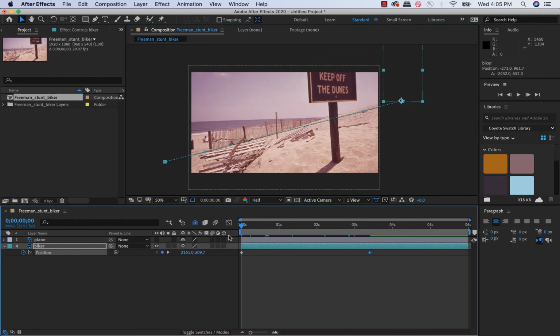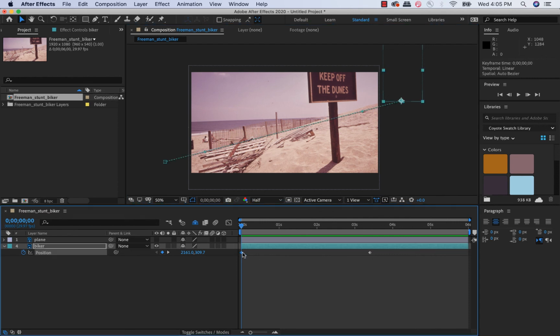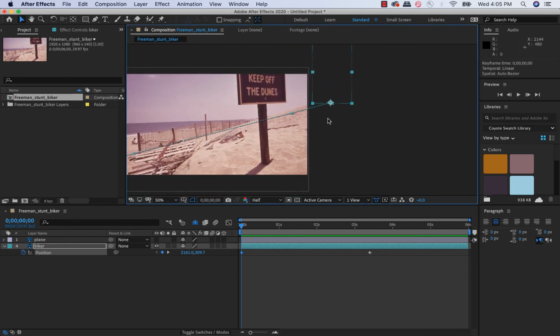So now I can go back and play this, and that's okay. It's not great. It's pretty mechanical, isn't it? So let's think about how we can make this a little bit more organic. Well, the nice thing about this motion path is that it shows us exactly where he's going to be biking. And just like with Illustrator files, these handles at the beginning and the end keyframes can help us curve that path. So I'll try to zoom in on this so you can see a little bit better. It might not work. Let me try. Yeah, it doesn't really make a difference.